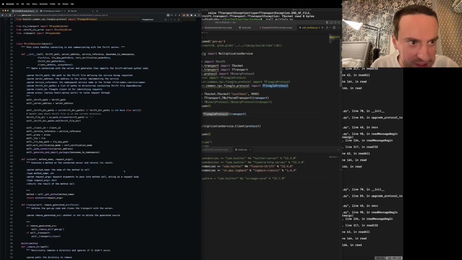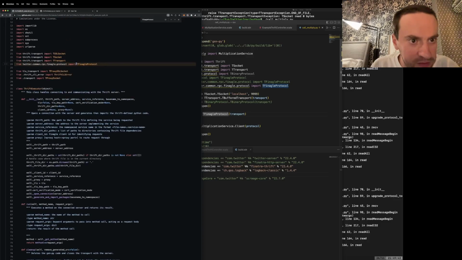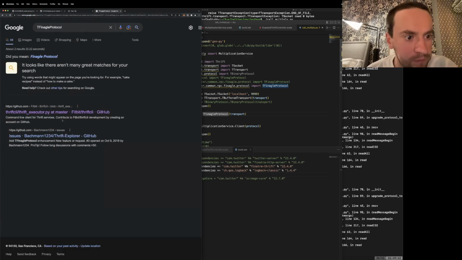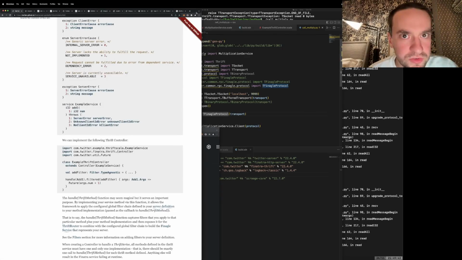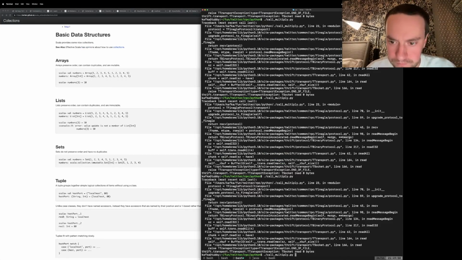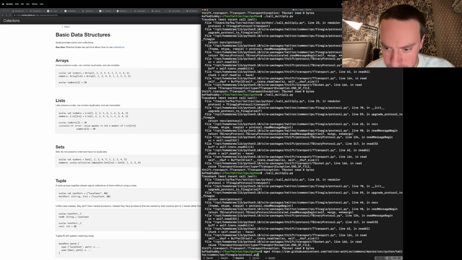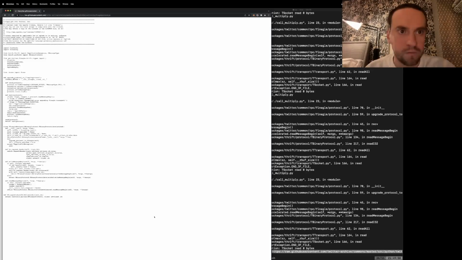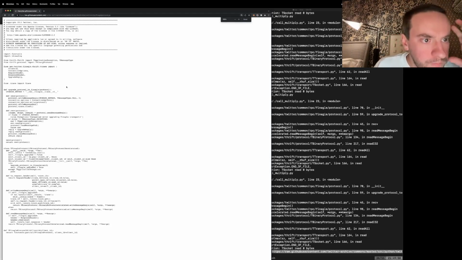But Twitter wouldn't lie to me like this. This has to work, right? How is there no other search result for that? Didn't I have it in another window? Yes. Here, upgrade protocol to Finagle.